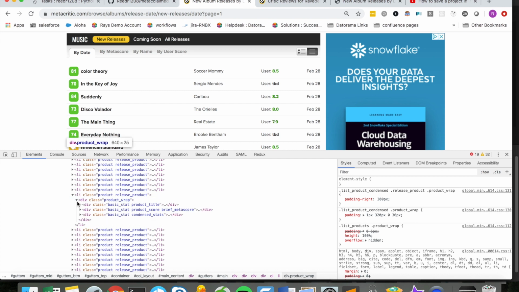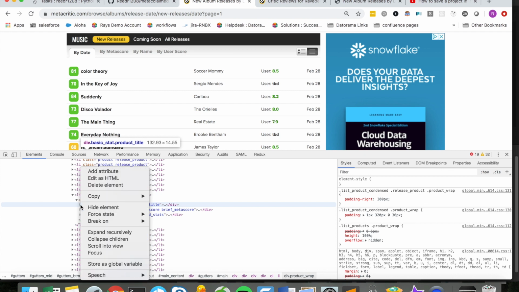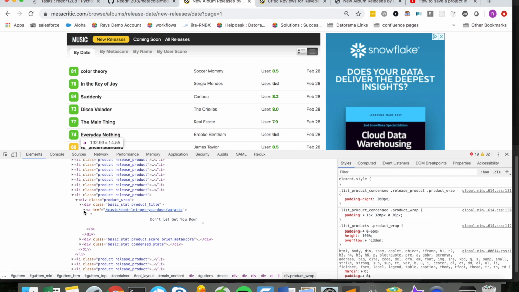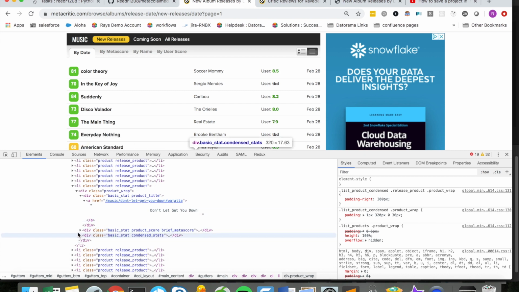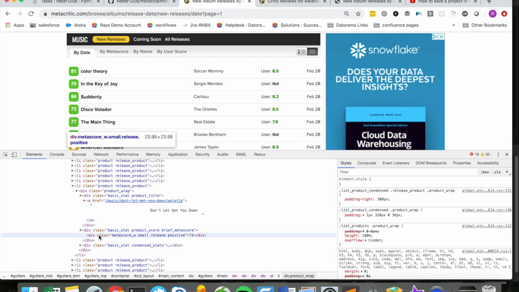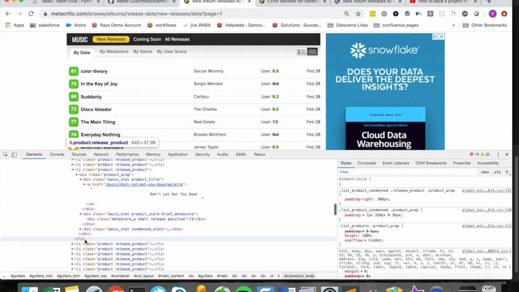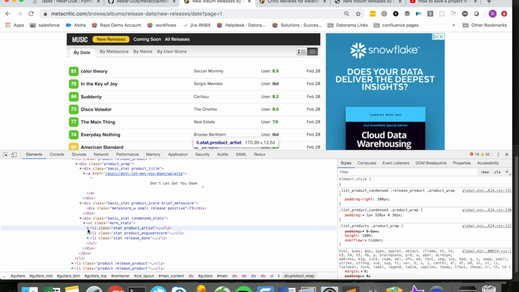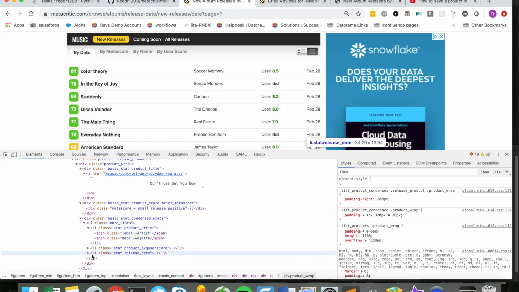And if we expand this, we can find the album name. We can find the Metascore. And if we expand these stats, we see the artist name here, as well as the release date.